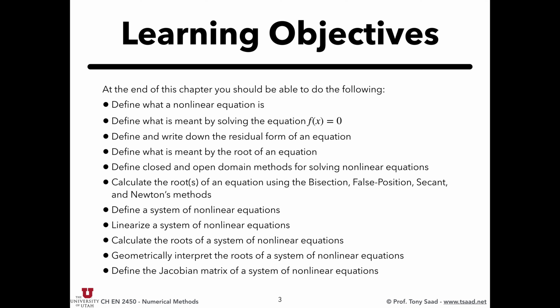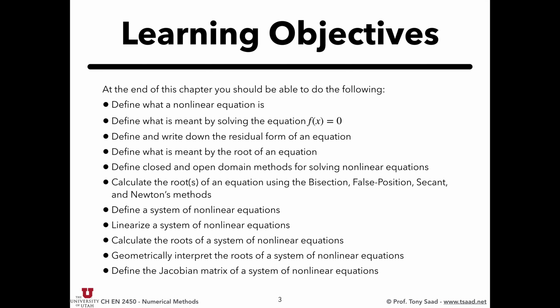The learning objectives for this chapter are quite a handful. You will learn how to define a nonlinear equation, what a nonlinear equation is, define what's meant by solving the equation f of x equals 0, define and write down the residual form of an equation, define what is meant by the root of an equation, define closed and open domain methods for solving nonlinear equations, calculate the roots of an equation using four methods: bisection, false position, secant, and Newton's methods. Define a system of nonlinear equations, linearize a system of nonlinear equations.